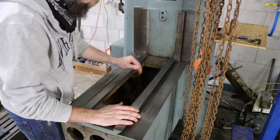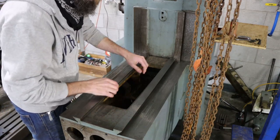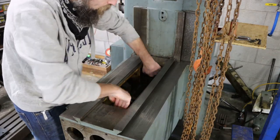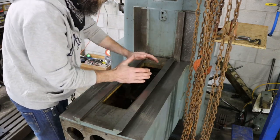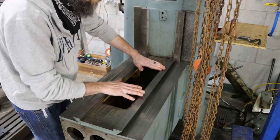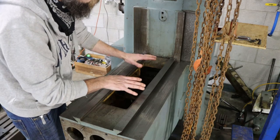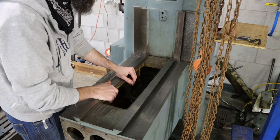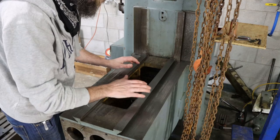So what I'm thinking as far as rigging goes, how I'm going to get an anchor point on this, is if I can find a bar that will go down in here. We've got some big ledges. We can stick a bar down in there and lift from pretty much any point till we find the center of gravity, depending on the way that this knee hangs. That way, once we pick it up, it doesn't bind. We've got to pull the gib out of this thing as well to loosen it up on here and take off the big lead screw. So let's figure out a way to make that rigging point happen, and then we'll start trying to lift this off.